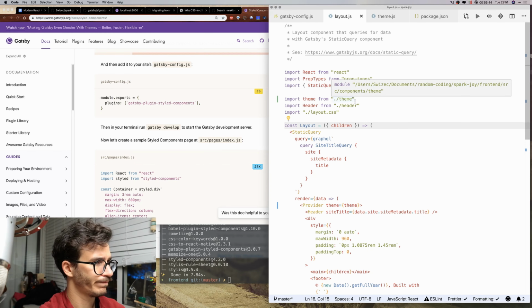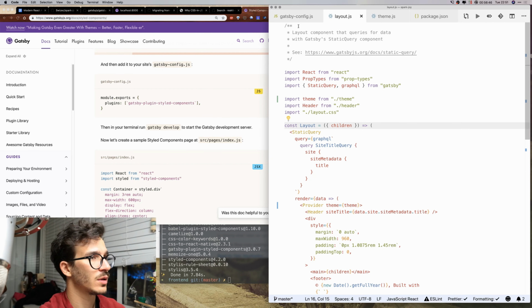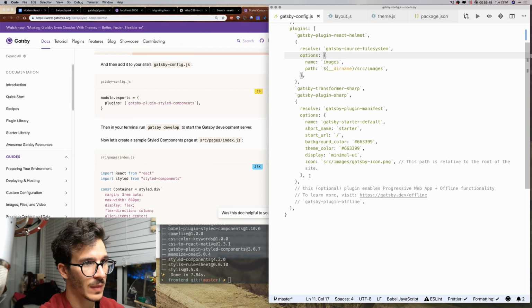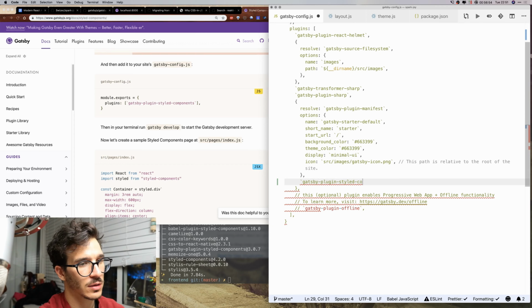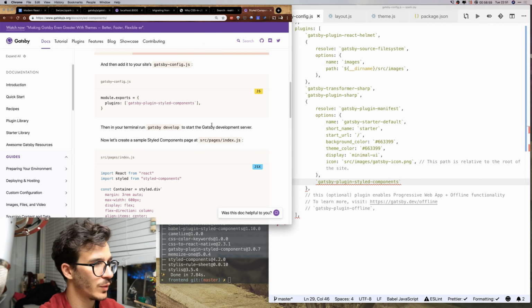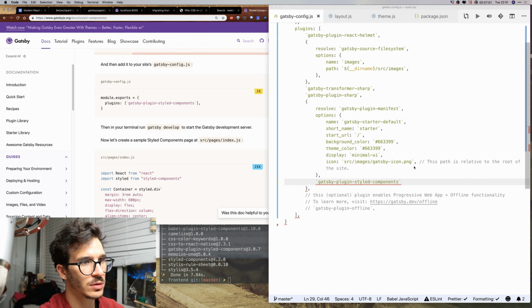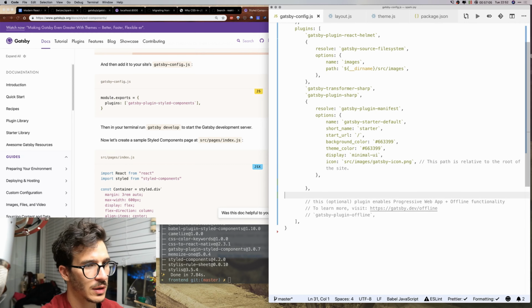So we go into Gatsby config, and here where we are defining plugins, we're going to add gatsby-plugin-styled-components, like that. Do we need any other configuration? Oops, I put it in the wrong place.